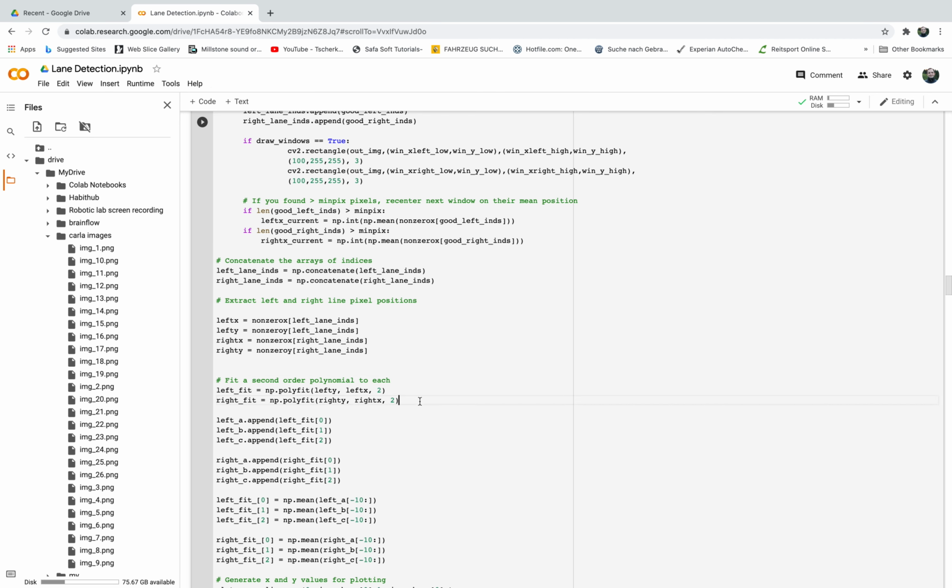This is just if you want to plot how many points are detected. It's not really important, but what is important here is the polynomial fitting. So we just take the second order polynomial fitting there, and we get 3 coefficients of that polynomial. And these 3 coefficients are returned in this list. So we have here the left fit list and the right fit list, and as I said, each is a list of 3 coefficients that identify the polynomial model of the left and the right.